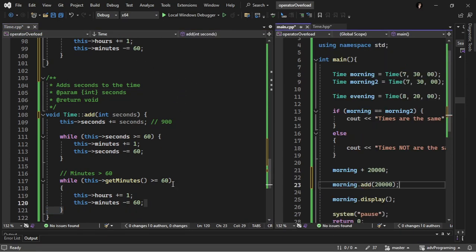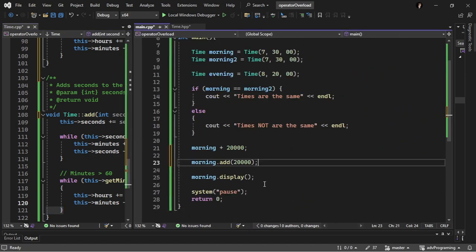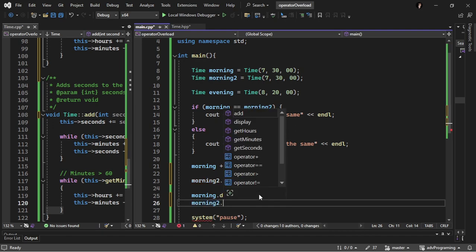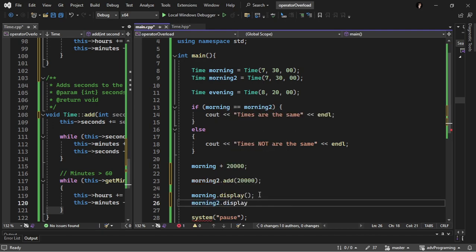And then when we look now, okay, since we have morning 1 and morning 2 and they are having the same time, I think we use morning 2 on this one and also display morning 2 dot display, just to make sure it's doing the same thing.